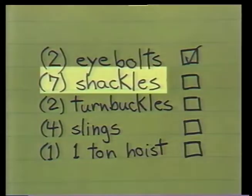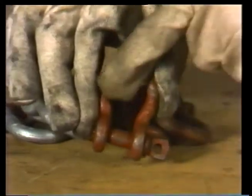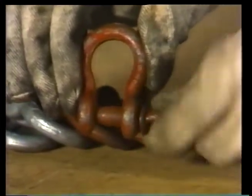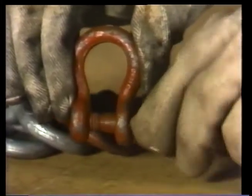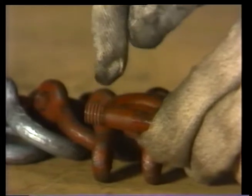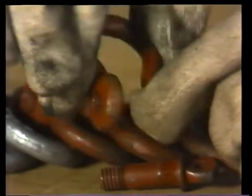The next item is shackles. He'll need 7 of them. As he inspects each shackle, he checks the shape of the shackle body. Overloaded shackles may look stretched and pinched together. Next, he unscrews the pin. It moves freely without binding. If it was binding, Norris would suspect that either the pin was bent or its threads had been damaged. A close inspection of the threads shows them to be in good shape. No damage. Both eyes are round, and no cracks are visible.